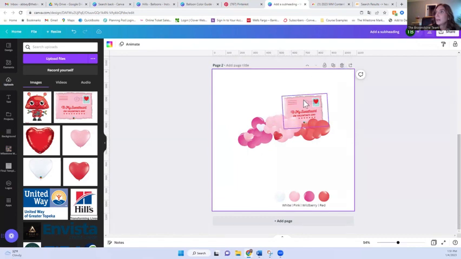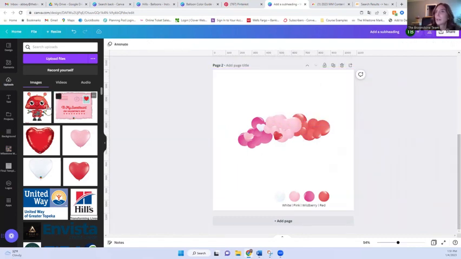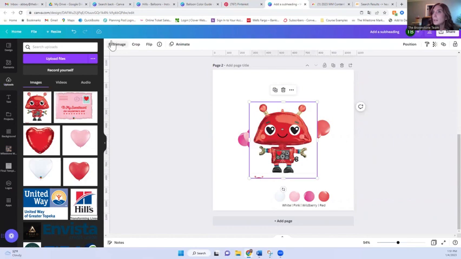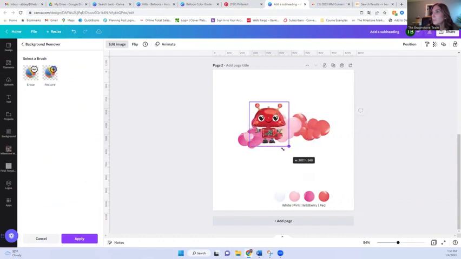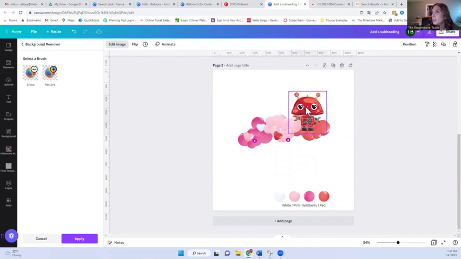So we'll duplicate it. I will instead put a robot because I think the robot's cute too. We can make that cute on here, in case somebody likes this option better.